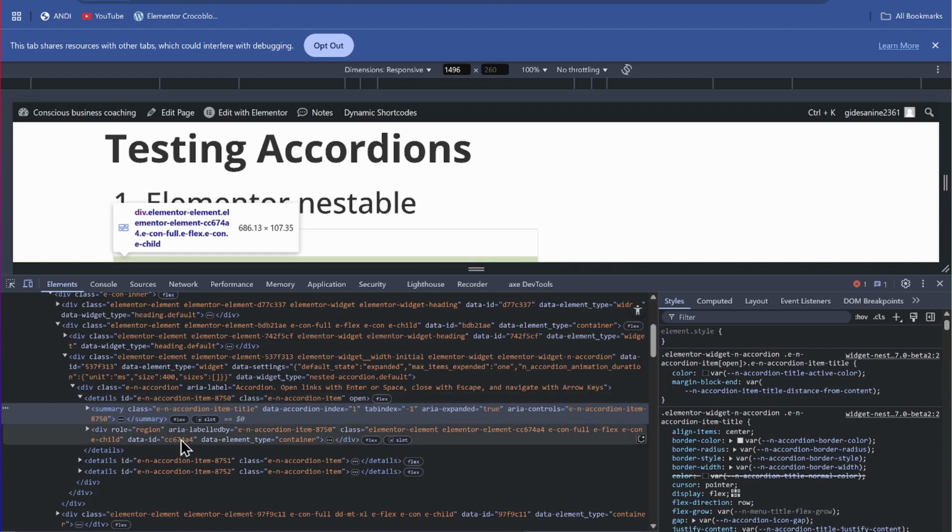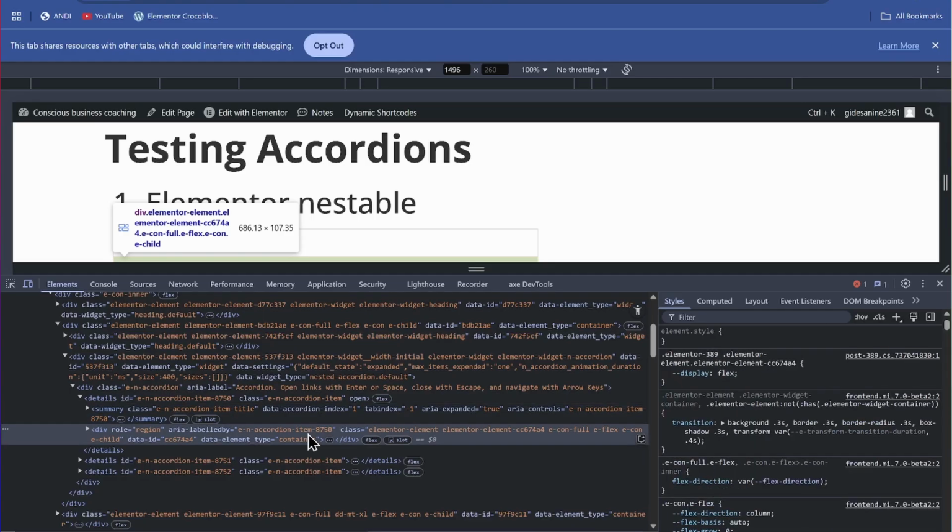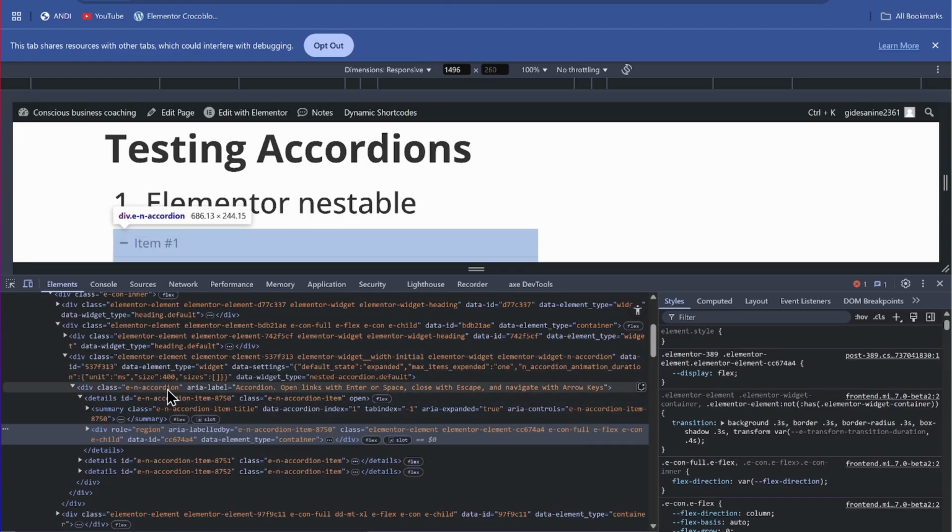The other problem I noticed, which still goes in line with this ARIA information, is they are using aria-labelledby. Usually, we like to create a relationship whereby the button is given an aria-controls, which is linked to the panel that it controls. Then the panel is given an aria-labelledby linked back to the button. But in this case, what Elementor is doing is they're saying aria-labelledby, but the ID that they're supplying to the aria-labelledby is the ID of the details itself.